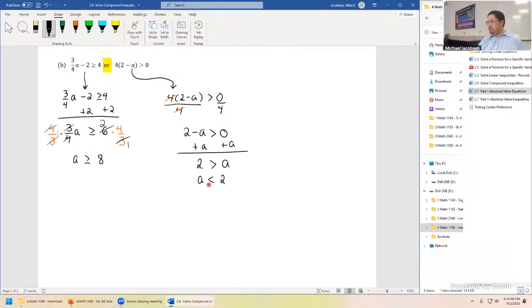So we did it. Now, just to summarize, we have A is greater than or equal to 8, or A is less than 2. So that's the results of our hard work solving now 2 problems, again taped together with the OR statement. What we need is the interval notation solution to this. And if you're really pretty fresh on interval notation, you probably would go right to that step. If you're feeling a little bit rusty, that's why we'll do the graph, just to tie it all together.